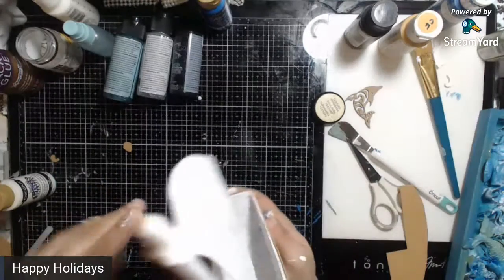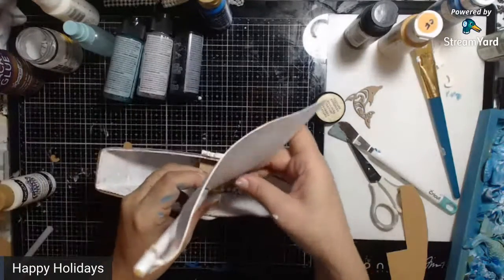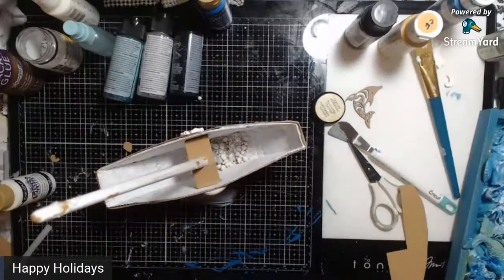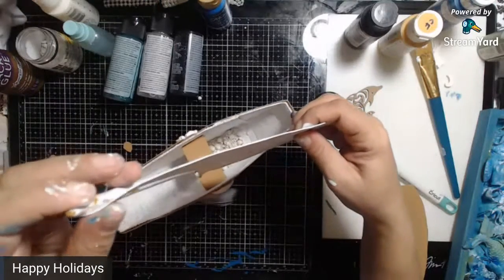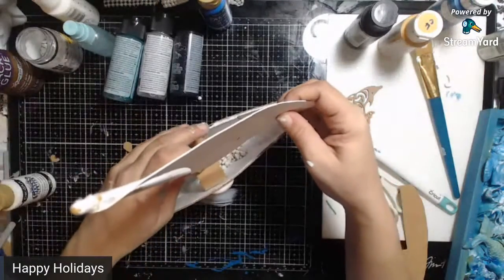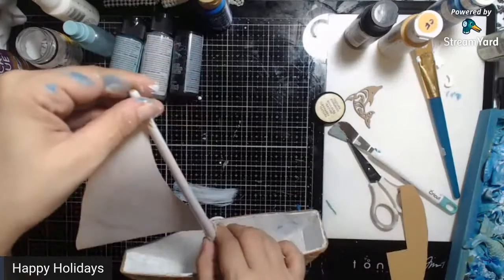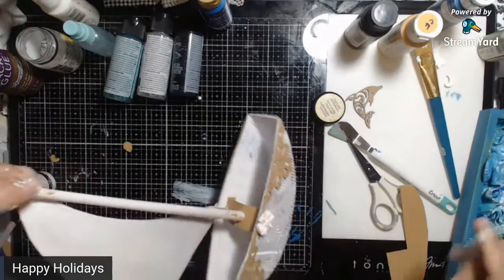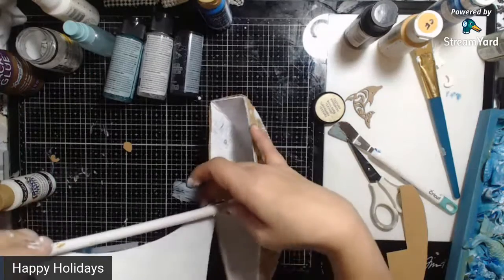Wait, no. I put my faces on the wrong side. I want it over here, because my face is in the front, so I want it to be that way. Not the other way. And this is just cardboard, you guys. Nothing fancy. Let's see. So let's glue that back, and let's glue that there. And basically, I'm just kind of wrapping it around the pole. I'll get rid of those extra chunks of glue, and I'm going to secure it there. Make sure that that's not going to go nowhere.